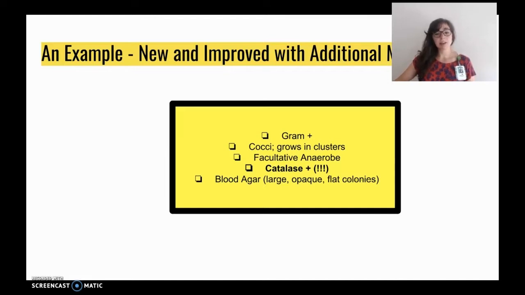This principle of keeping things simple is the key to writing good flashcards. If it means you need to make 10 flashcards to study Staph aureus, that's okay. Because if they're good cards, then the people who use them to study, including you, will be better off for your hard work.